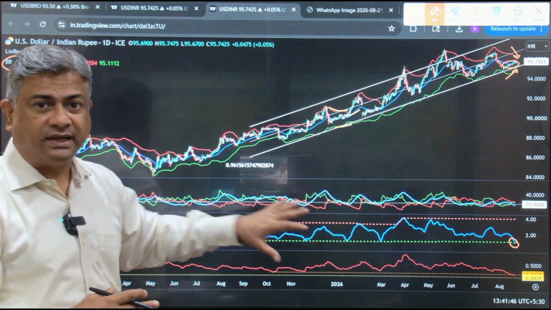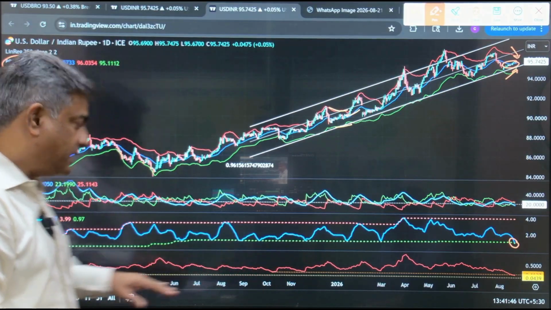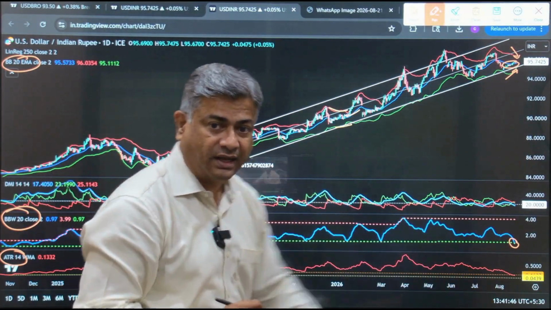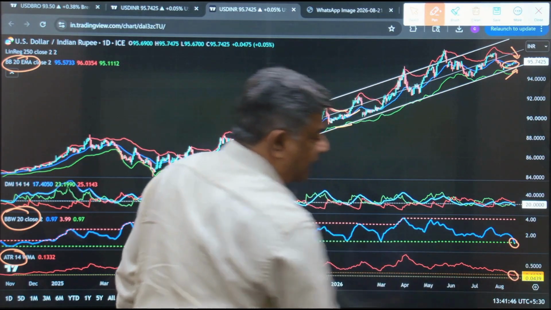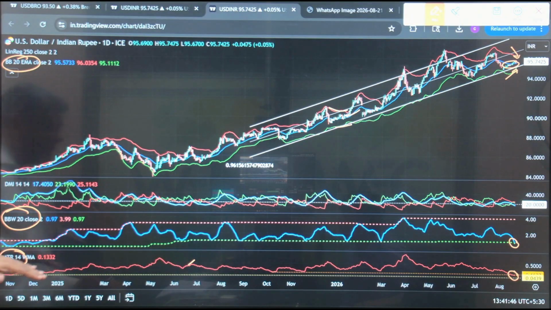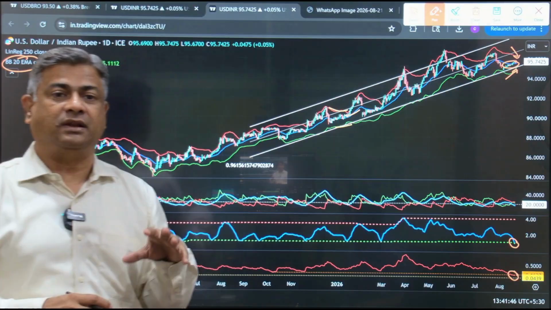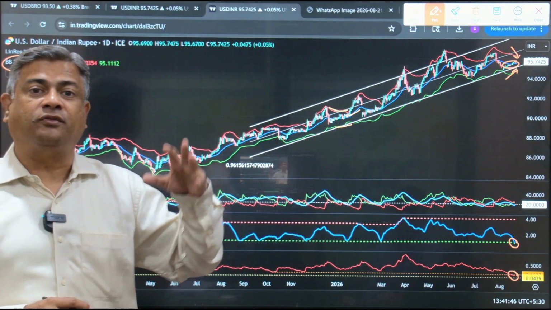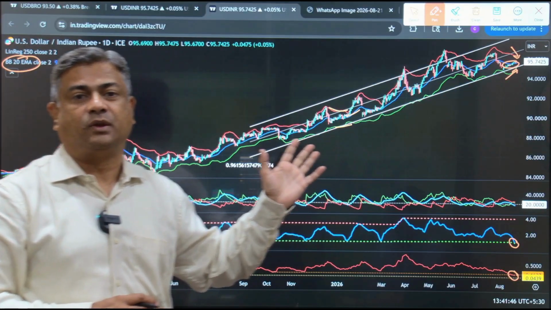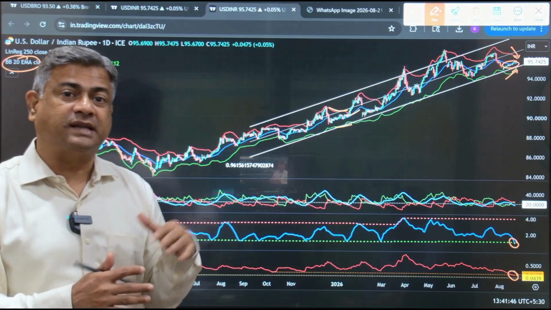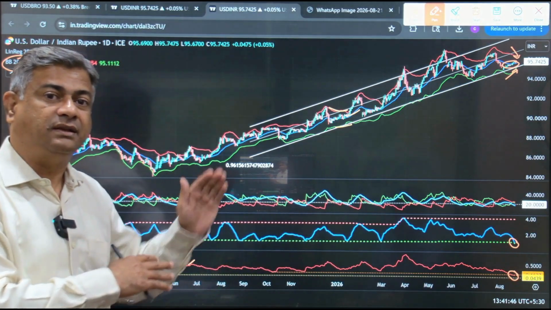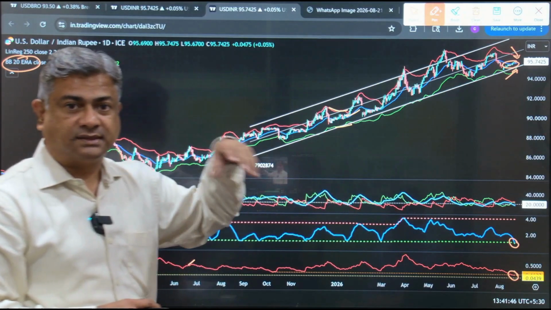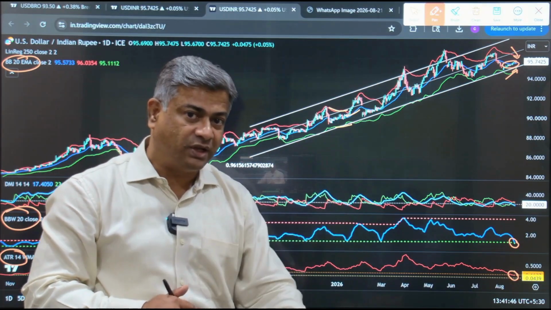Another interesting indicator is the average true range, the ATR, what we are looking at in this chart here. If you look at the ATR, this red line, it is way below here. If you see the historical low level, ATR is close to the level which we had seen in December 24, the time of the previous governor Shaktikanta Das. So one of the volatility indicators has come to a level which was last seen in December 24.